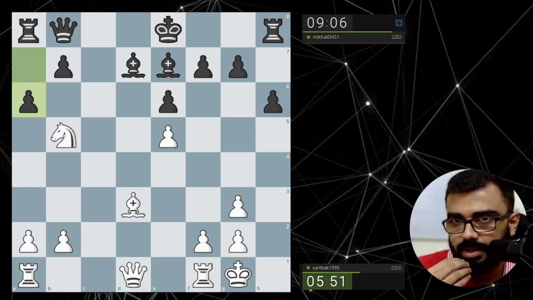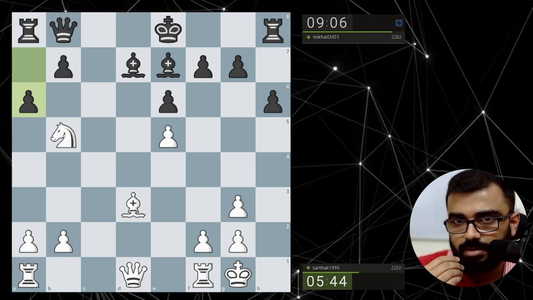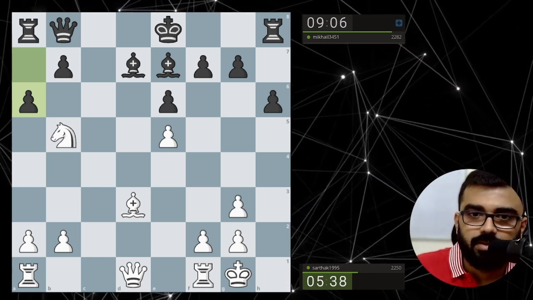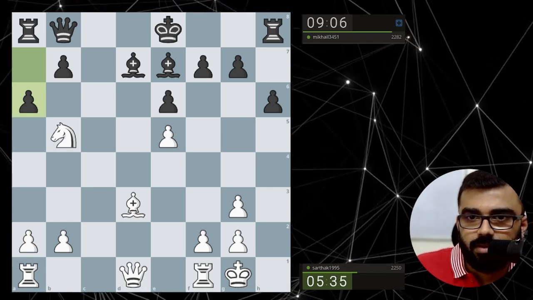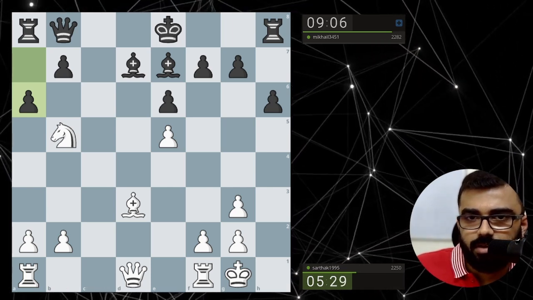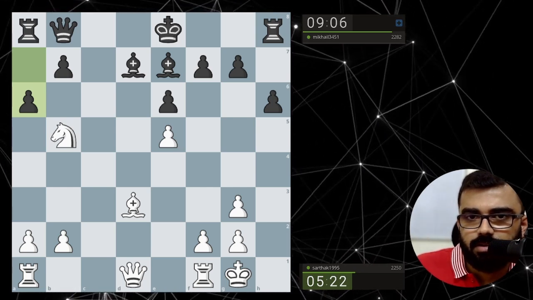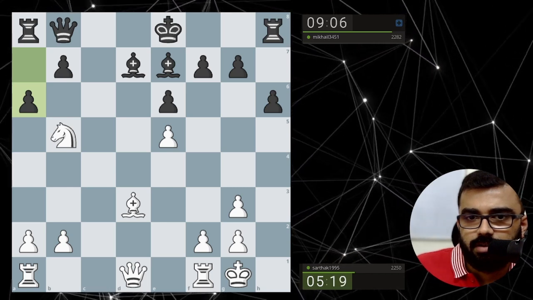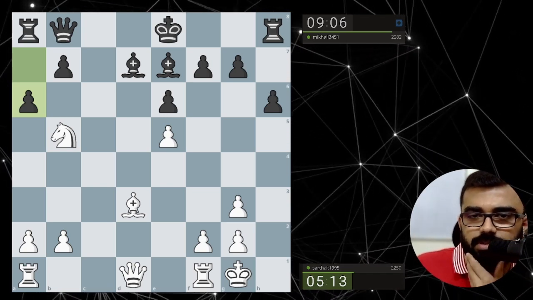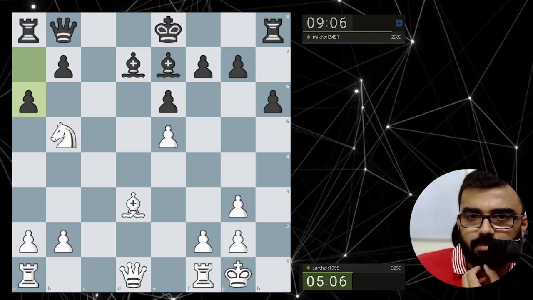Queen g4 takes, queen there. Okay, so I have this. Knight d6 takes, queen takes. And then just, that's not nice. I have to keep pieces on the board. I have to come back probably somewhere.